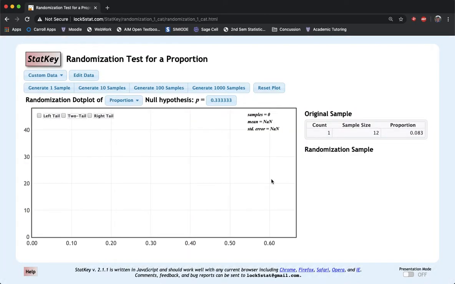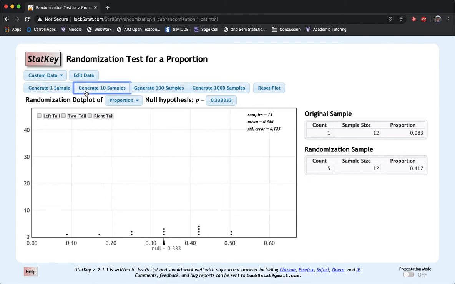Now what I do to see if our particular jury was statistically different than what we would expect is we generate random samples. So I'm going to generate one random sample. This particular dot right here was 25%. That means I randomly selected a jury where the population had a 33% minority, and I randomly got 25% in my jury. Let's pick another one. This one ended up having 33%, or a third. Pick another one. This one had 42%.